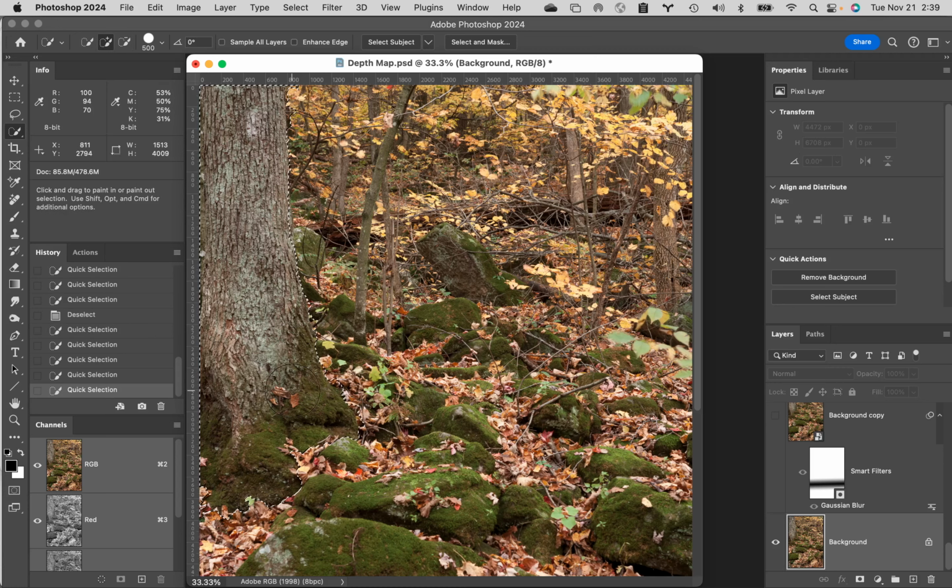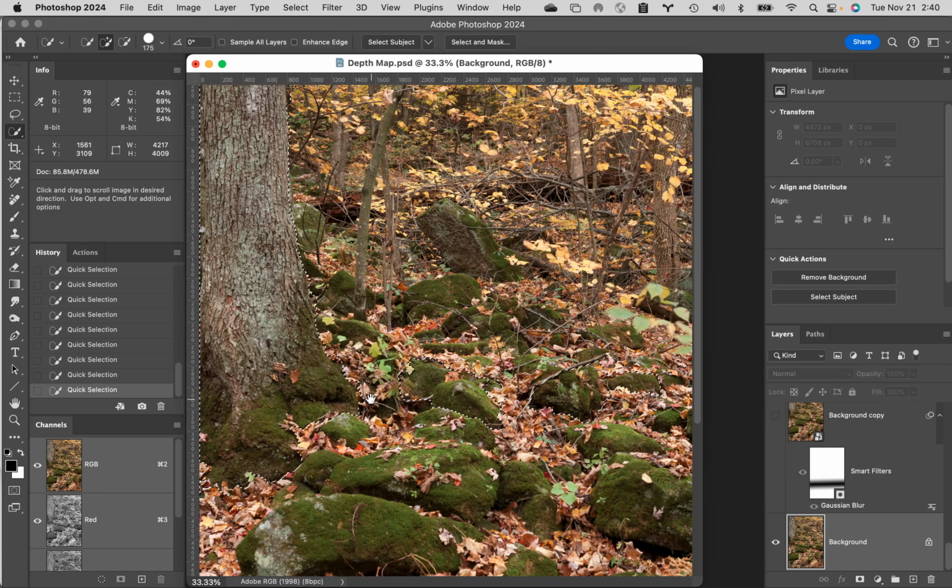So the tree is pretty well selected, but I've also got some of the stones and that kind of stuff that are also in here. So I'm going to make my quick selection tool much smaller, and I'm just going to start tapping around to select some of them that are roughly about in that same distance away as the tree. I'm not really going to bother with the ground that's around there, but I've got three kind of rocks in here. The rocks are actually going to be more important, so that's actually feeling pretty good to me.